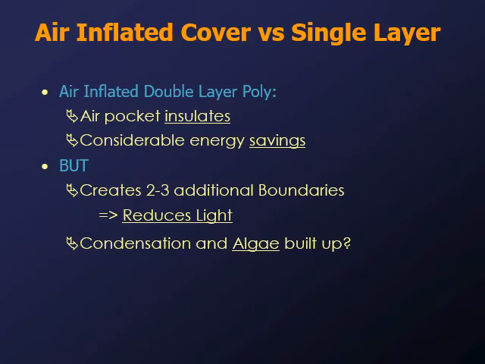And then air inflating double poly, right? The idea is that air pockets act like insulators, and that reduces your heat loss, which is really important. So if you're in the north, if you're in the far north and you want to start a little market organic greenhouse or something like that, you want to go with a double poly greenhouse because it's going to be the most energy efficient because it's so cold.